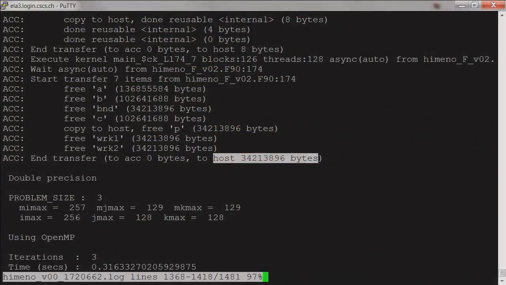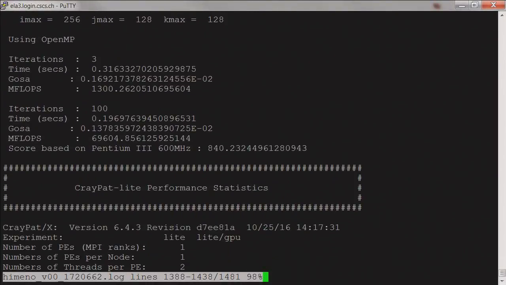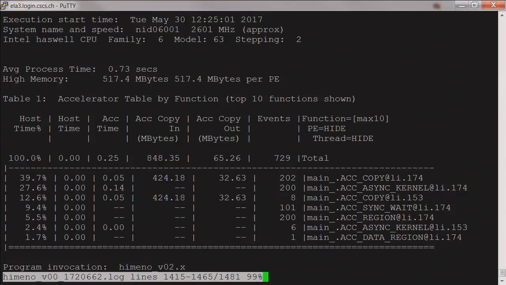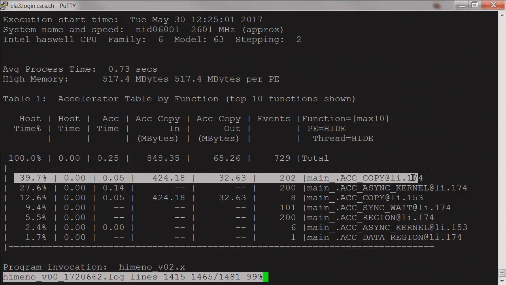Maybe having a look at the profile again. I already have that file opened here. Okay, let's see. The most time consuming part in our application is still data movement, right? I mean, it's drastically reduced, but still it's almost 40% of the runtime. Then there's some synchronization, and then the computation. I mean, that's where we want to spend our time, in the computation. And maybe we can even do that better with better parallelization, but that's another story.